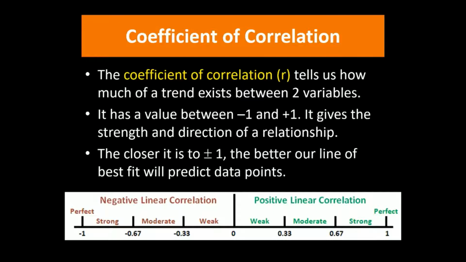So the coefficient of correlation, which we're going to call an R value, tells us how much of a trend there is between the two variables. The more extreme it is, whether it's positive or negative, the more it tells us that the pattern is really, really good and really, really clear to see. Anything around 0 is going to be, I don't really see any pattern in the points. They're just random dots all over the place. And then somewhere in between, we have our weak or moderate or perfect correlations.